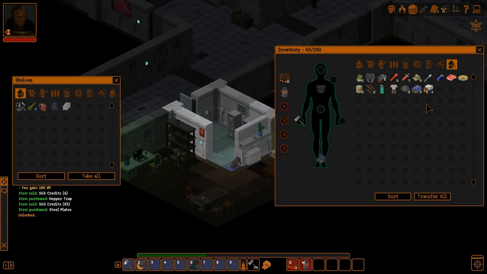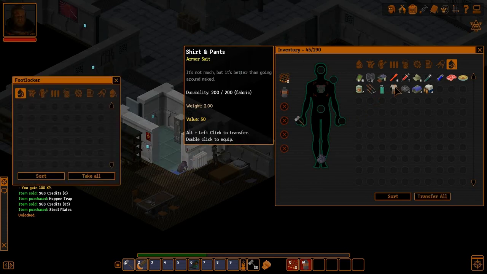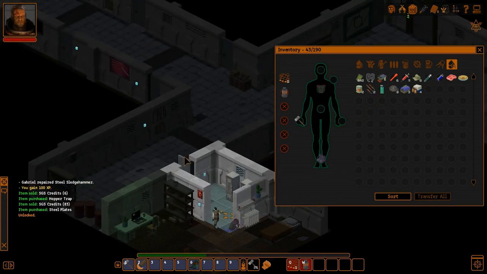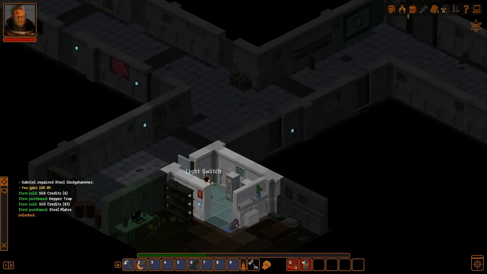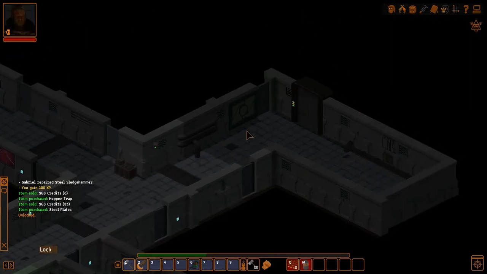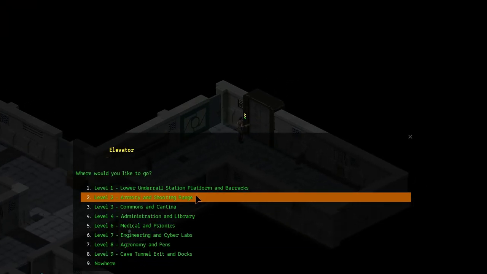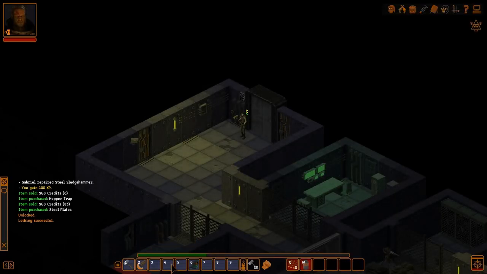Okay, metal. Store you here. Oh, I don't need this garbage. Shirt and pants can stay behind as well. Who needs shirt and pants? I don't know if you actually have to lock your room, but I totally lock it every time I leave it. Every single time. Alright, back to the cave exit. Interesting. So I don't remember that being a quest before.